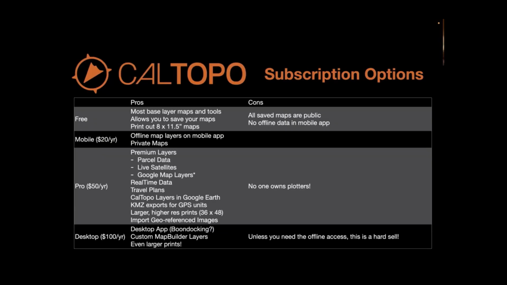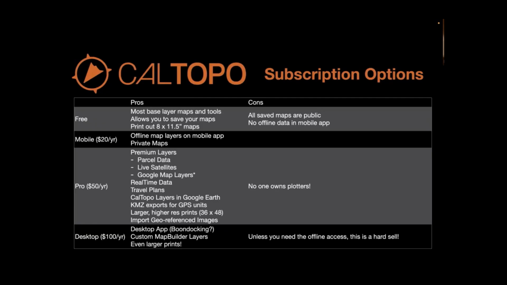So for the pro version, you've got a whole list of stuff that looks well worth it, in my opinion. The $100 version, I honestly see no value in it.